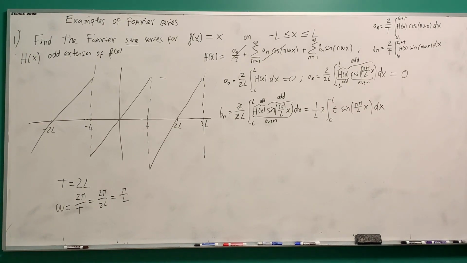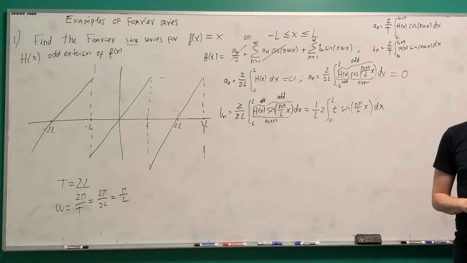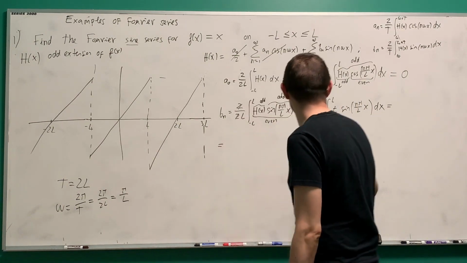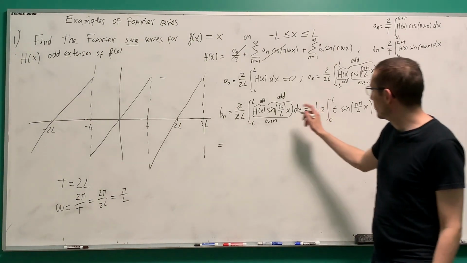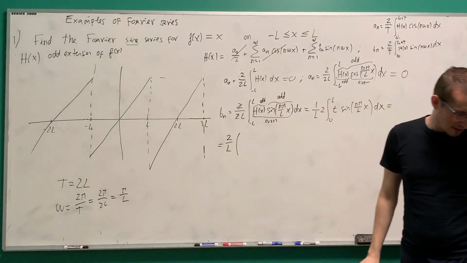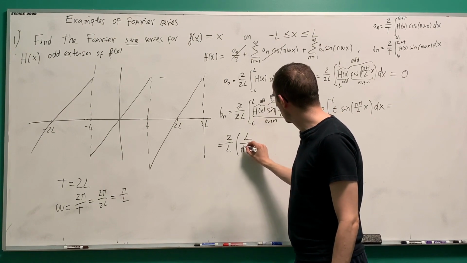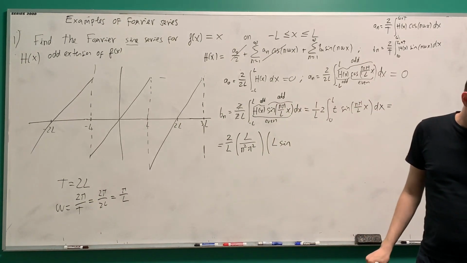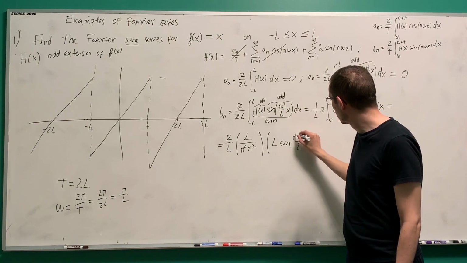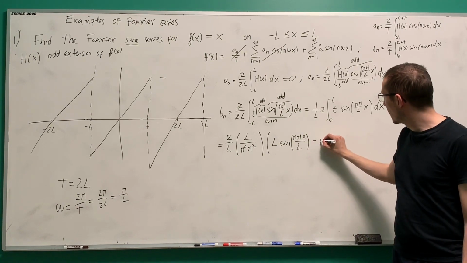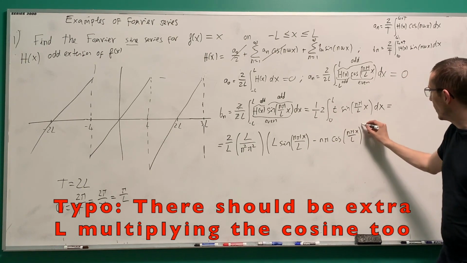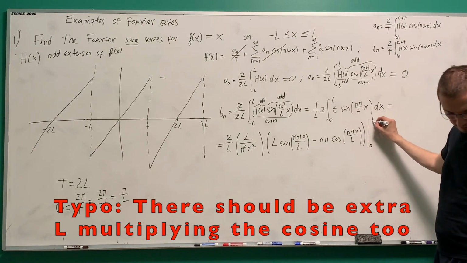All right, so this is the expression of the bn's, and this integral can be done by integration by parts. I'm going to do some of the steps of the integration by parts; I generally won't, but please do the integration by parts here. It's t times the sine, so not very difficult. So the prefactor that one gets, the 2 over L, of course, is there. And then I get a prefactor that is L divided by n squared pi squared, and that multiplies L sine of n pi x over L, minus n pi cosine of n pi x over L, evaluated from 0 to L. Okay?